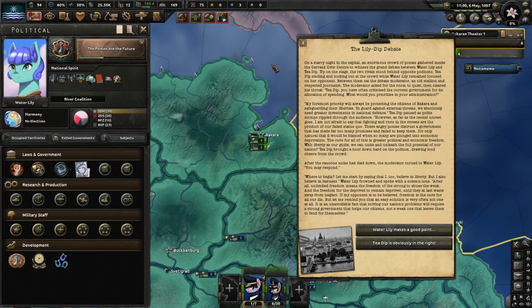However, as far as the recent unrest goes, I am not afraid to say that fighting and riots in the streets are the product of our failed status quo. These angry ponies distrust a government that has made far too many promises and failed to keep them. It's only natural that it would be blamed when so many are plunged into economic deprivation. The cure for all of this is greater political and economic freedom. With liberty as our guide, we can unite and unleash the full potential of our nation. T-Dip brought a hoof down hard on the podium, drawing loud cheers from the crowd.